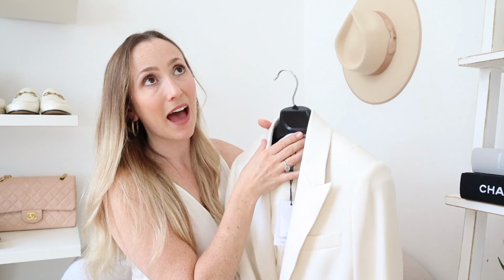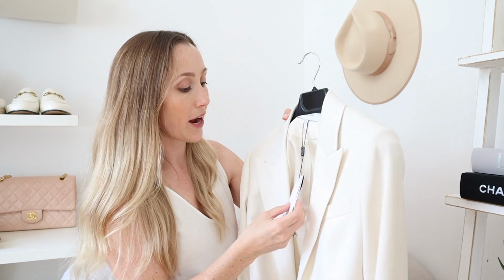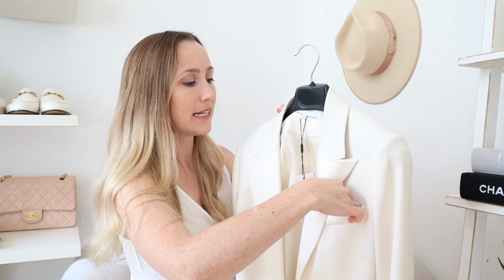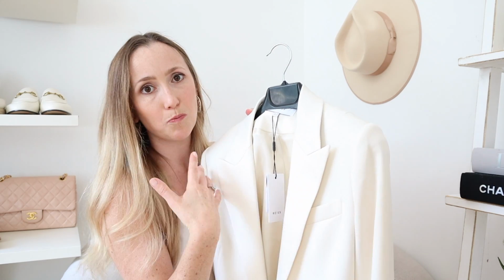But then we move on to my favorite, which is my Reiss one. Now, this is at the highest end of the high street. Price-wise, this is £235. I got it in the sale. And this is my favorite out of the three. The pocket detail is more of a suit jacket. This is half of a suit, so it's a suit jacket rather than an oversized blazer. And I just really like this look. For me, it's my favorite.